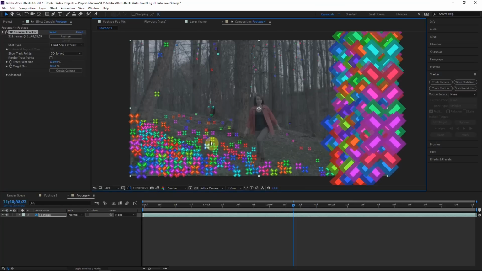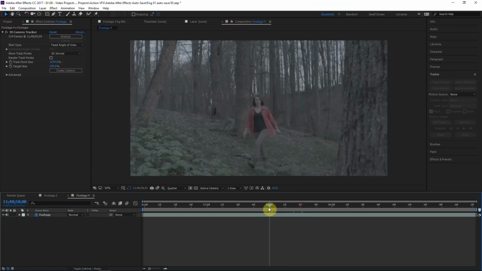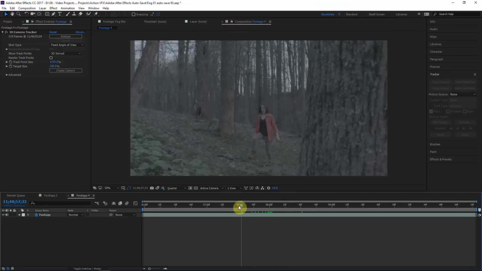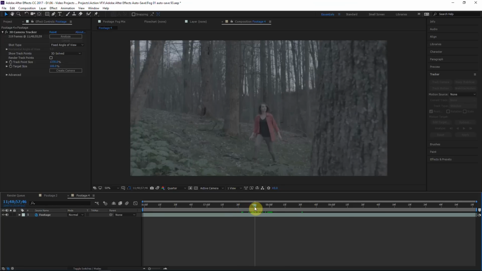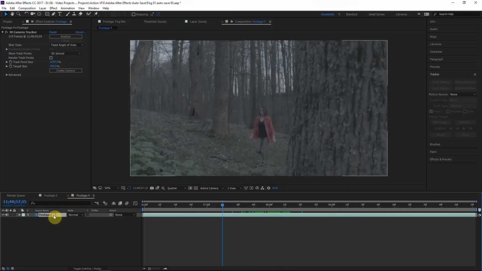Alright, looks good. Now that the 3D camera tracker is finished, what we need to do is start creating mattes for certain objects that may obscure the view of the fog, right? So there's some trees in the foreground, and they're obviously going to be covering the fog, or some will be covering some layers of fog. We're going to add a lot of depth to this, so we need to roto out some of the foreground elements, just like this tree up here in the front. So here's how we go about doing that.